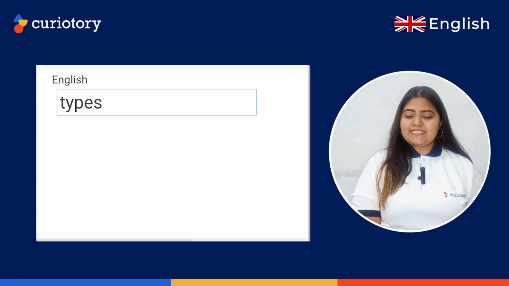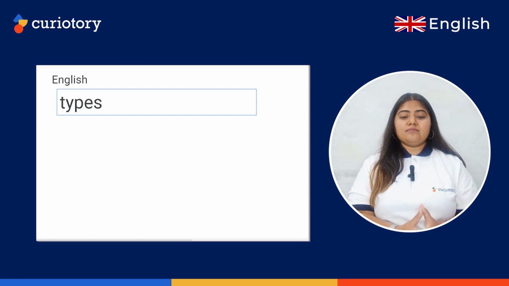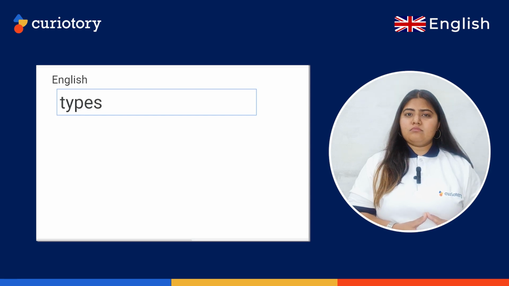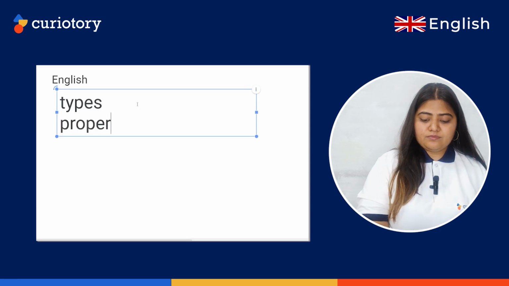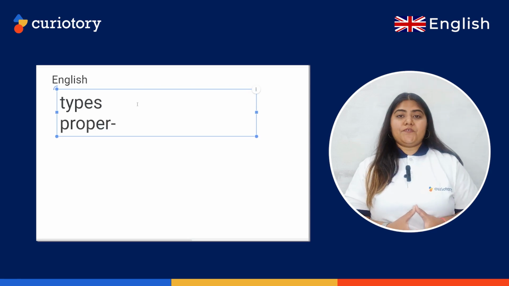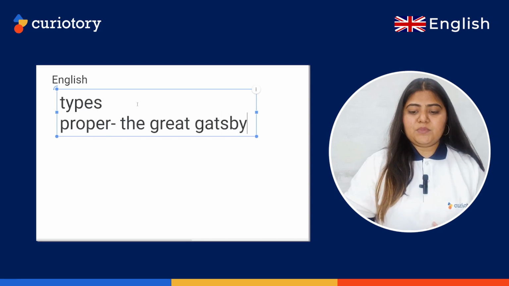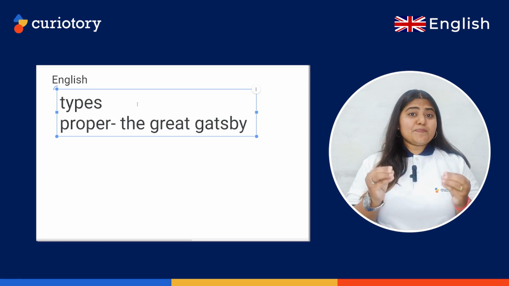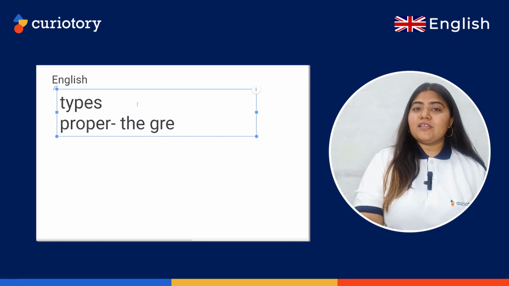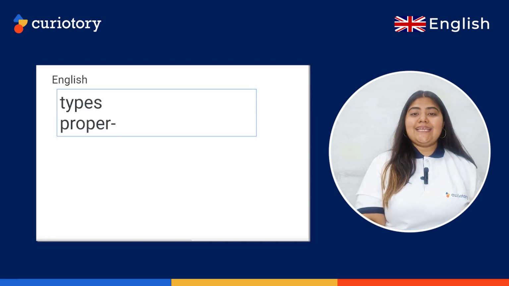Okay, I hope everything is clear so far. Just keep revising, okay? You can pause the video, think about it. What are common nouns? It can be book, it can be table, it can be chair. Then comes the proper noun. Proper nouns are something that are specific. You know, there's a beautiful movie, The Great Gatsby. There's a book also, The Great Gatsby. That is very specific. The Great Gatsby is nothing but a book and a very famous movie. That is a proper noun. Something that we can understand to be different, specific, particular.